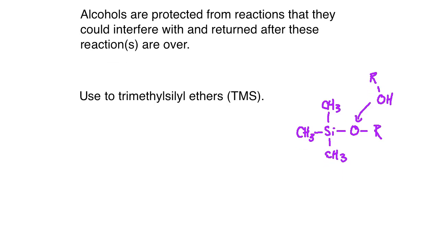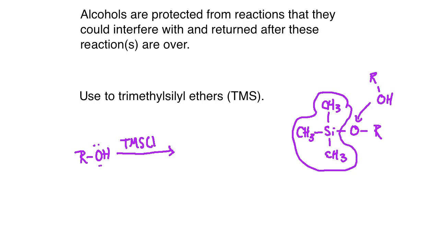So you'll take an alcohol, we're just going to use a generic example, ROH, and if you want to protect the alcohol from some sort of an upcoming reaction, what you would do is you would use TMSCl. So trimethylsilyl chloride is this whole structure right here, but instead of the OR group you have a chlorine. The alcohol is going to come in and replace the chlorine, nucleophilically speaking, and then you will have the protected alcohol as a silyl ether. That's the way that we do this.